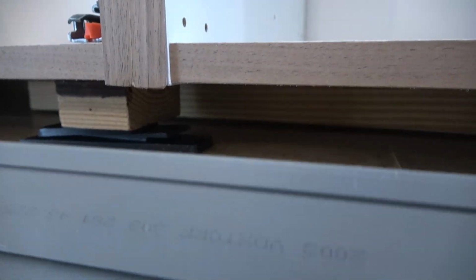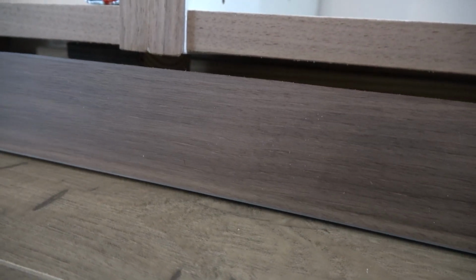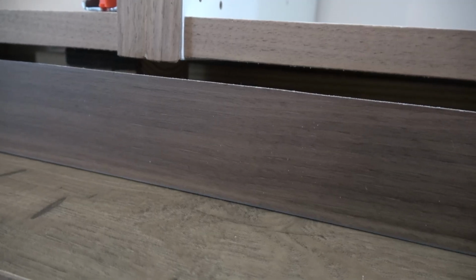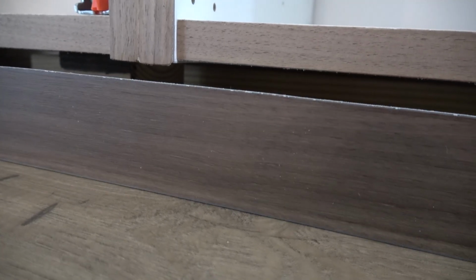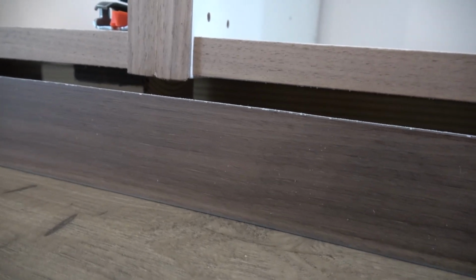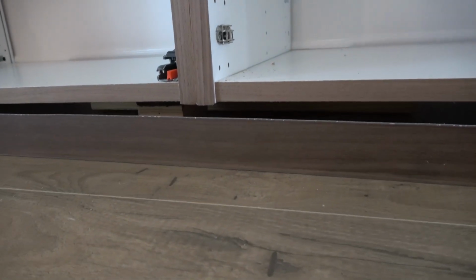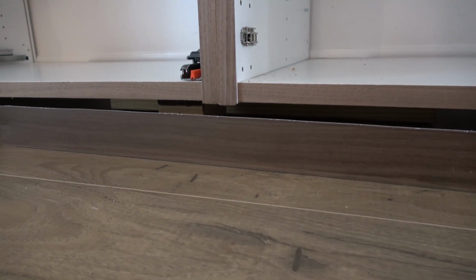This is the cut edge. So this comes in, it's basically a kind of plastic with a walnut finish on it, and it will be easily cut. You just cut it with a jigsaw for whatever height you need. I forget, it's the normal baseboard trim that goes underneath the kitchen cabinet, but this will finish that off and hide all the stuff underneath there when we're done, okay?